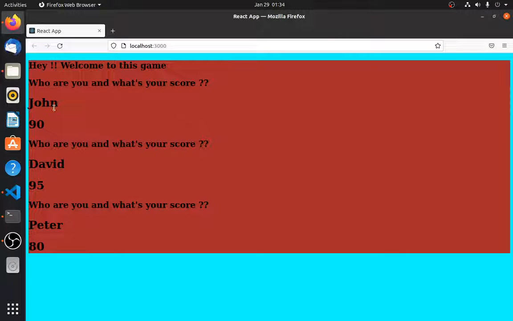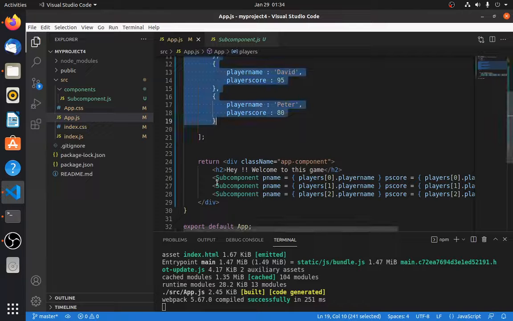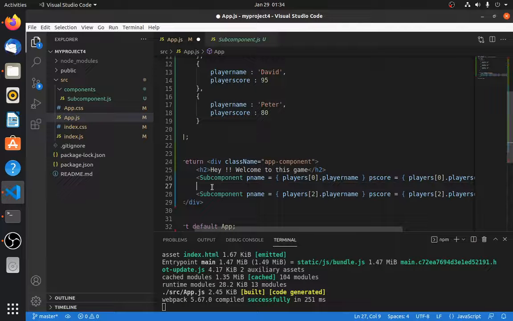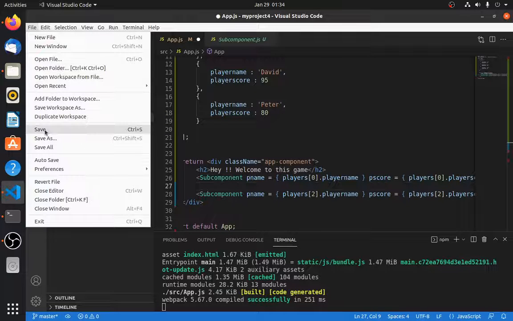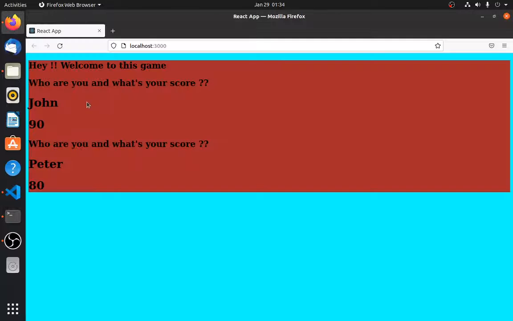See, we have John, David and Peter. Let's just remove one of them and see the difference. Let's say I'm removing this first position. If I remove the first position, I'll have two players now, John and Peter.